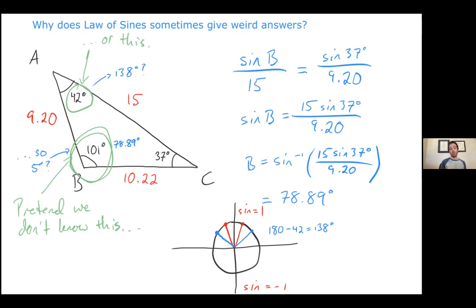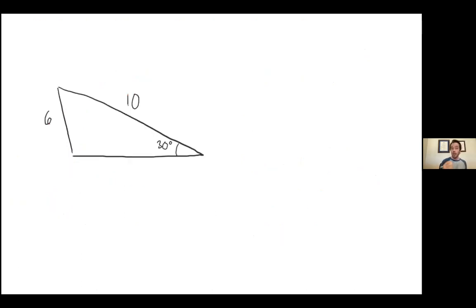So here's how you can tell that something's gone wrong. If the angles don't add up to 180 degrees, go back and interrogate the angles that you found using inverse sine. Every time you use inverse sine, you should say, does this answer make sense in the context of the actual triangle? There's one more way, just in case you're not completely out of patience yet, that law of sines can give weird answers. And it has to do with when you have side angle data in triangles.